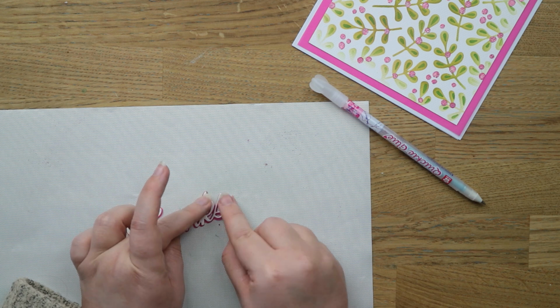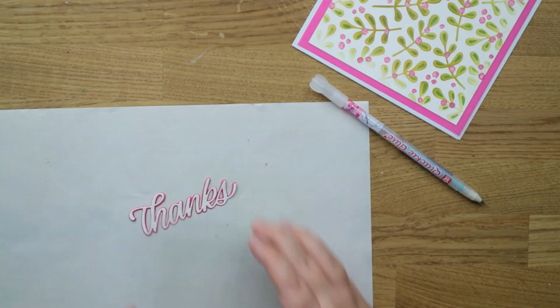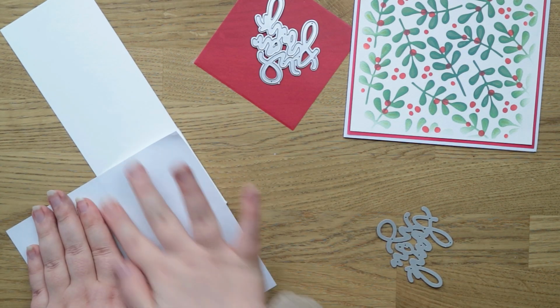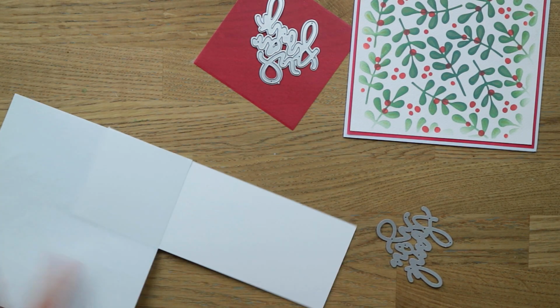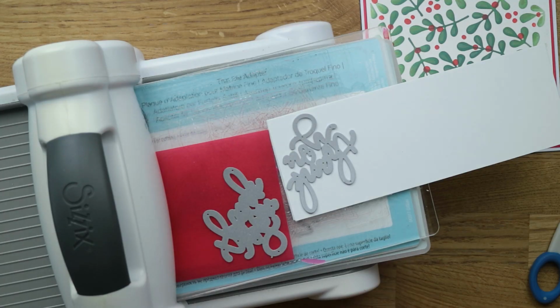We're going to move on to the red card now, and again I'm going to use this red vellum that was left over, and this time instead of going for the glue, I have put some of this double-sided adhesive sheet on the back of the white cardstock that I'm using for the top layer of the sentiment, so hopefully it should be a little bit easier to stick down, but I don't think it does end up being that easy, so trying to make it easier for myself.